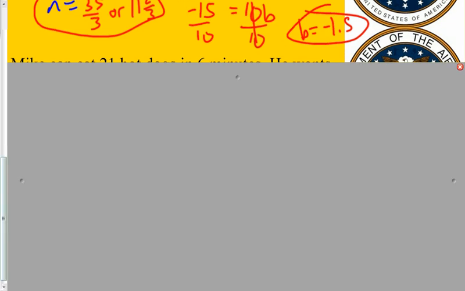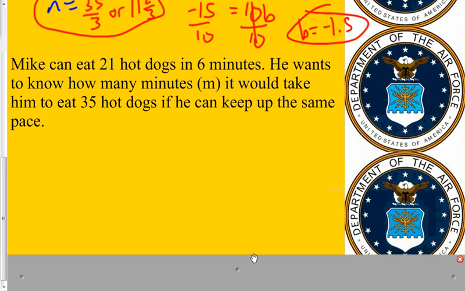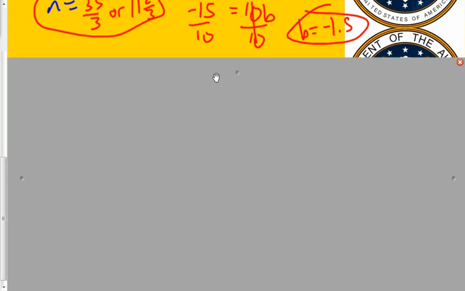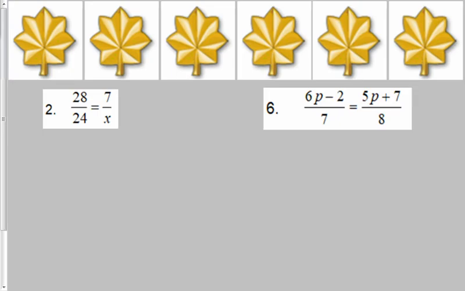I want to go back to that one example that we did at the beginning, well, we'll come back to it at the end actually. I want to do 2 examples that are on the practice worksheet for this level, numbers 2 and 6. Let's go through these 2. Number 2 is a little bit more basic. Number 6 is going to be a bit of a challenging one.